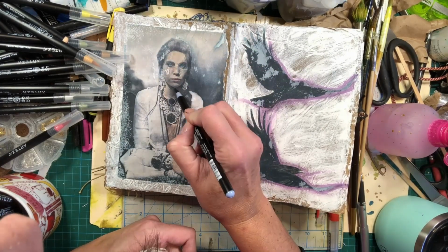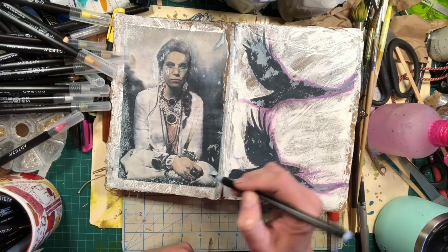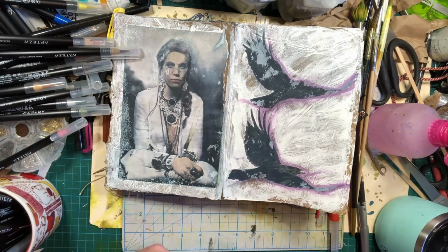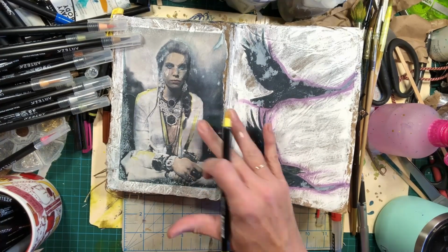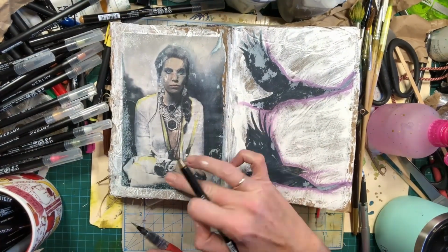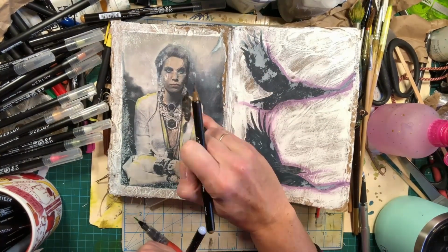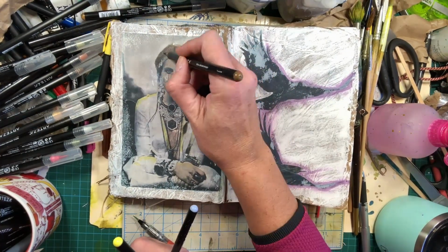So here's just kind of a gray pen, and what I'm doing is I'm going over the shadows, enriching the shadows a little bit. I try to kind of go in layers. I generally start with the highlights first and then work into the shadows when I'm doing something along this line, because when using a water-soluble product like this, if you put dark down and then you try to put light over the top of it, you're not going to be able to see it. So you kind of have to start with your highest highlights first and then work into your darks.